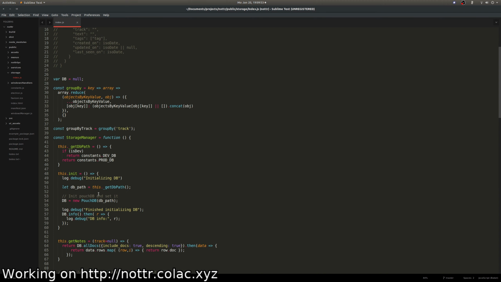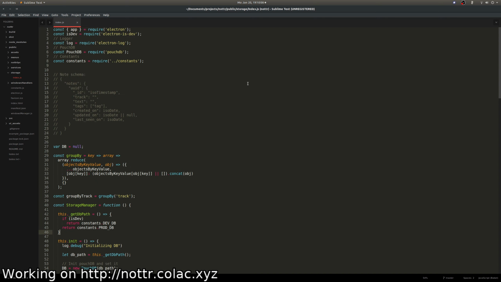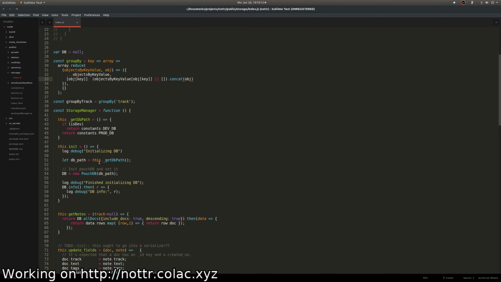And this is the part where we initialize it, this getDB path. If it's a development environment, we use the dev path. Otherwise, we have a production one. This is so when I develop, I don't mess up my proper nodes. And all you do is basically pass in the path.